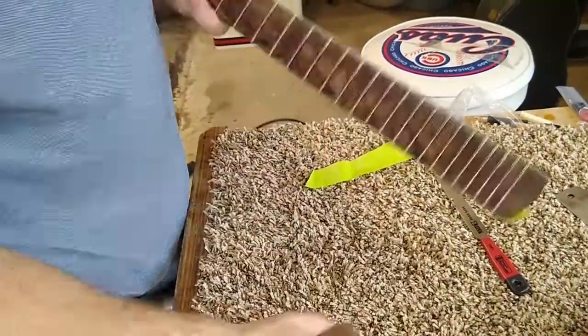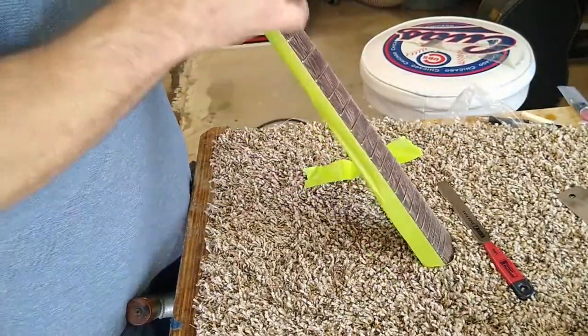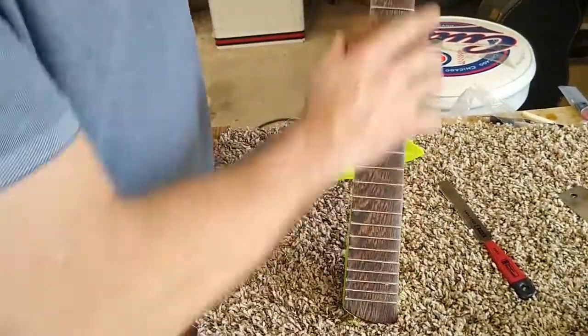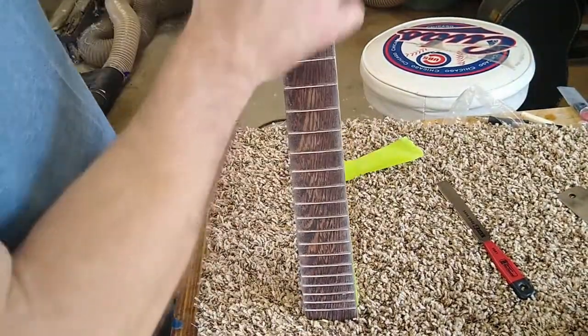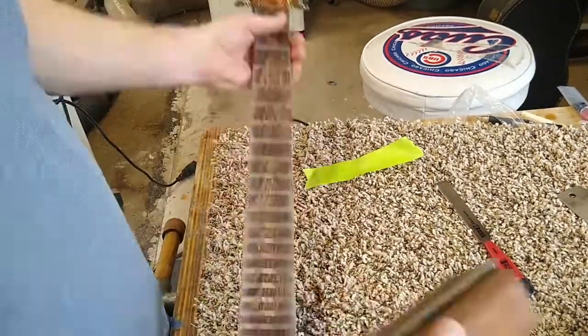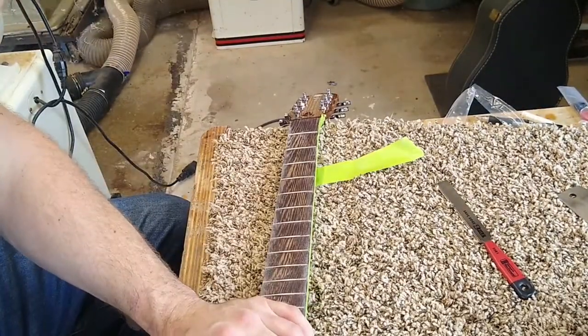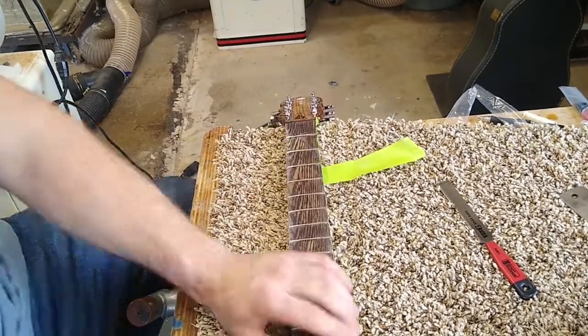Before assembly, I go through and do all my fret work. Here I'm just beveling the edges with a homemade file. All I could say is when it comes to some of these specialty tools, I mean, these I made, but all the Z files and the safe edge files that you can get from StewMac are worth the money to make this an enjoyable process.